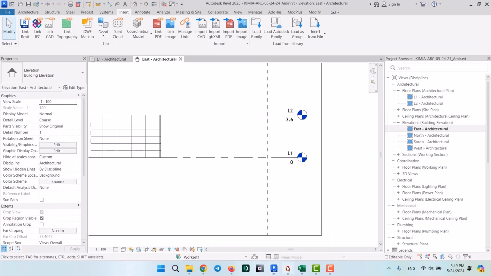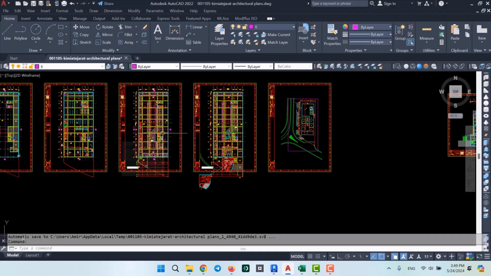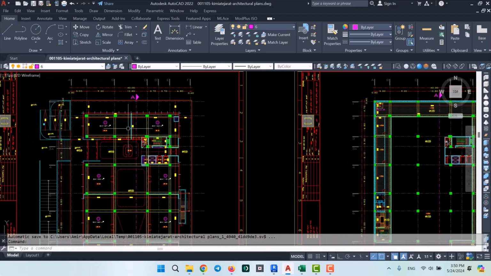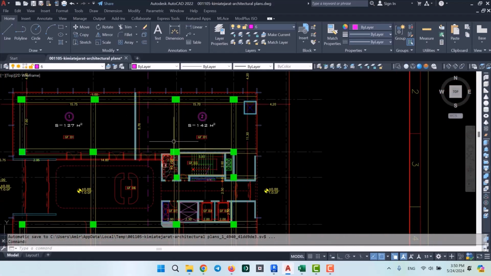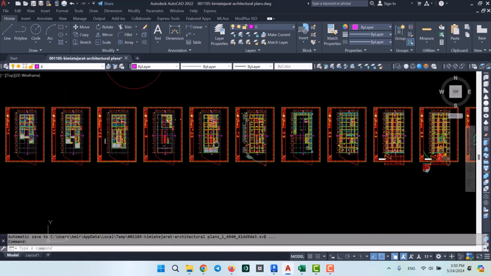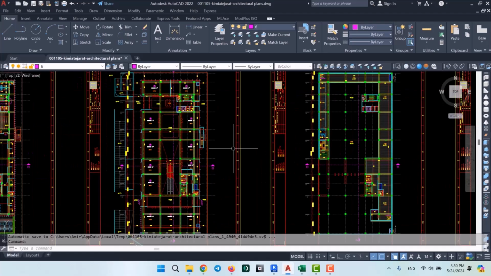Here's what I'm going to do. First, I'm going to go over here and try to insert one of these architectural levels into one of Revit's architectural plans. The level in which we need to draw most of the things is the ground level, and we're going to be working mostly on this level for drawing the walls, doors, windows, staircases, and every other item it needs. And then for some other things, we might need to focus on the other levels to gather more complete information.